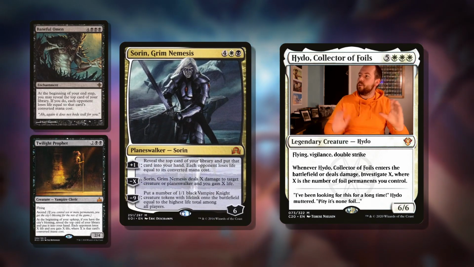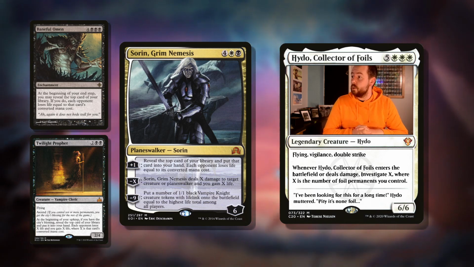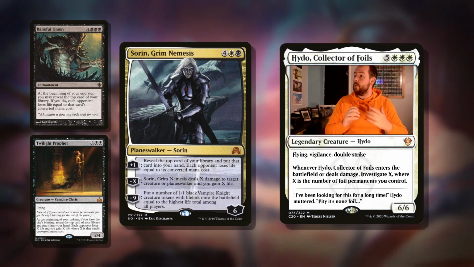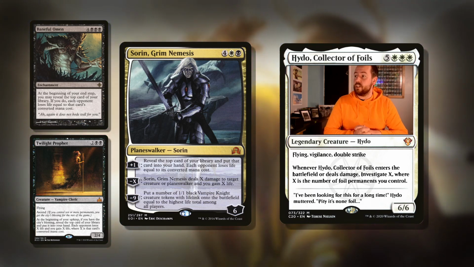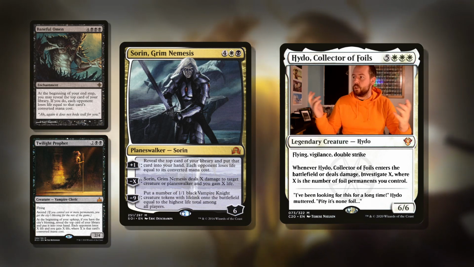Finally, we got Sorin, Grim Nemesis. 6 mana for a 6 loyalty planeswalker, and the main thing we're interested in is the +1. Reveal the top card of your library, put that card into your hand. Each opponent loses life equal to the converted mana cost of that card. Then -X, deals X damage to target creature or planeswalker, you gain X life.